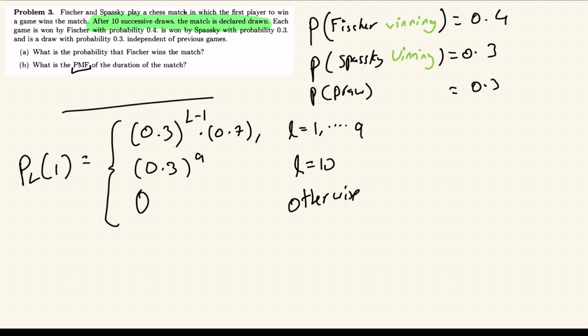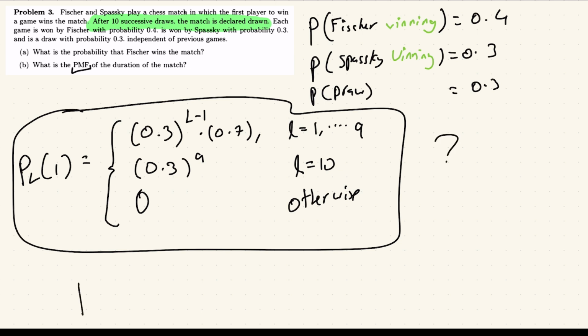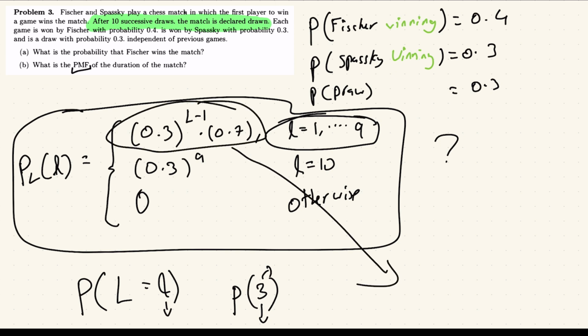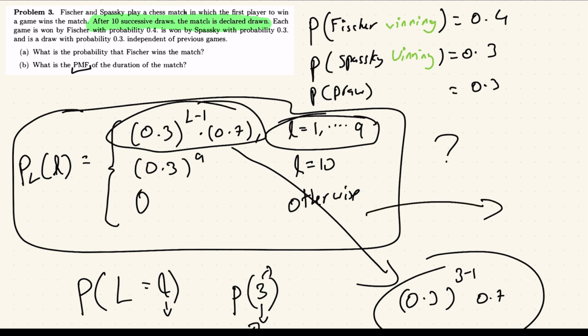Now, what does this equation here even mean? What is this telling us? Whenever you input a centered number, here is an L by the way, so if you enter 3, you're asking it what's the probability of this game lasting 3 rounds? And this function, or this probability, will look at the condition for 3. It's here. It will take this formula, input 3 into it, and spit out the answer. So for each L you put in, this has to give you an answer. If you put in 11, it gives you 0. If you put in 9, it will give you this. And that's basically the question.